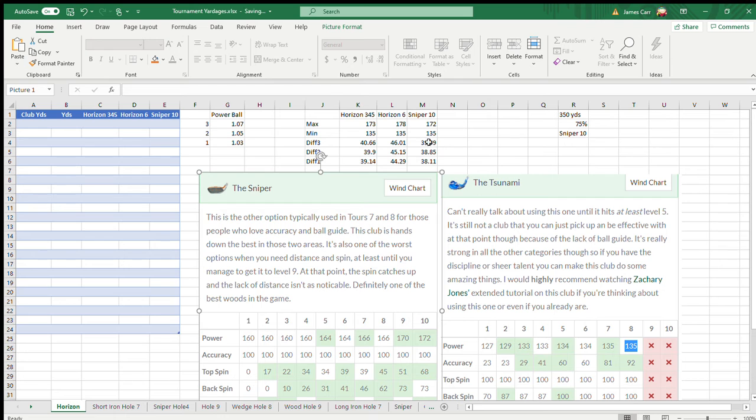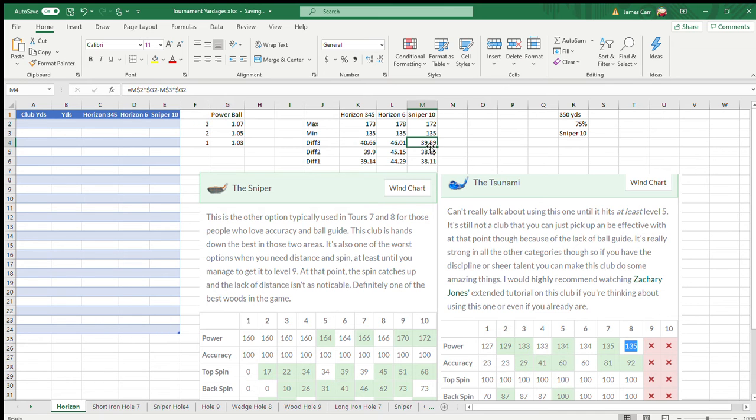Usually in tournaments, though, we're using a power 3 ball. It actually gives you about 40 yards of range. And you get that number this way: you take the max number times 1.07 minus the min number times 1.07. And that's where you get this 40-yard number. That's kind of the number that matters, at least in the way that I do it. I don't know how other people do this.